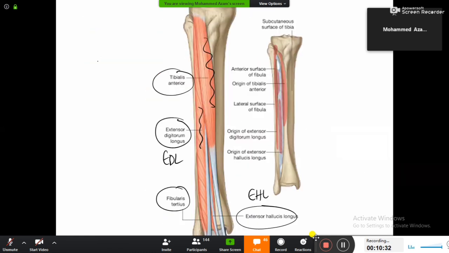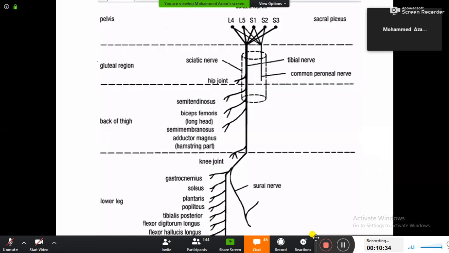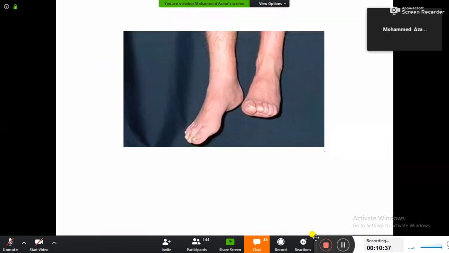Now once this is done, guys, let us go to the next topic right now. The next topic that we are going to learn is the applied aspect of this one, guys.